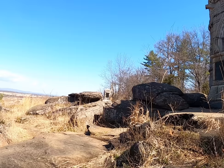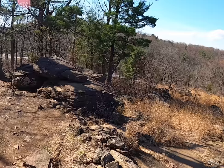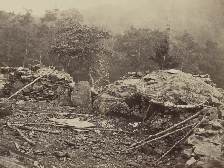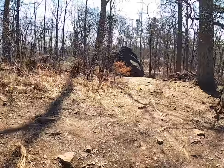I'm also standing precisely at the location where Alexander Gardner recorded a photo just days after the Battle of Gettysburg. You might be able to see those rocks in it. You can see the stone wall now tumbling down, hopefully part of the National Park Service restoration as well. Now, I think I'm going to walk around here. Does Kris want to go into the 44th New York Monument, up to the top, and show the view? I'll head up that way.